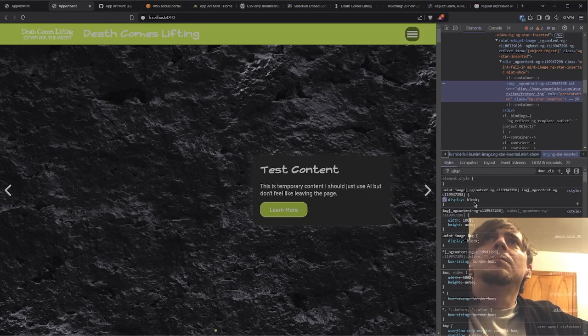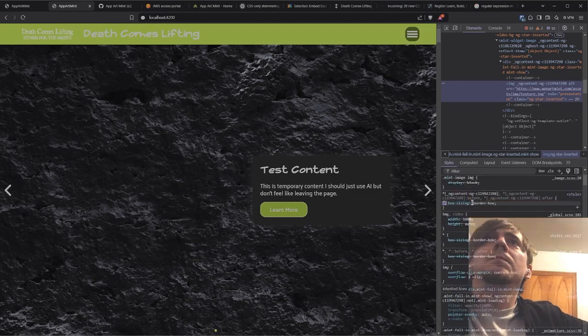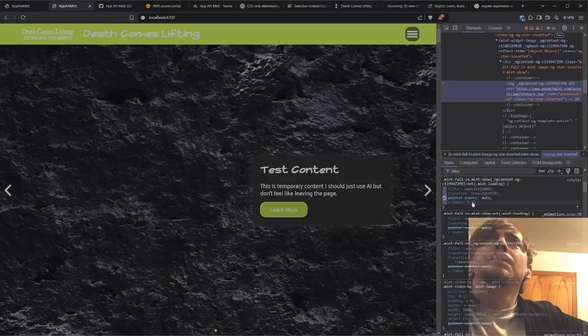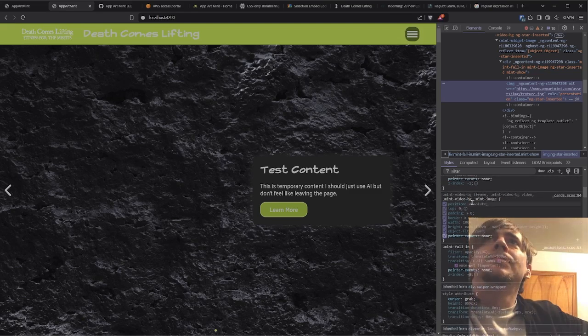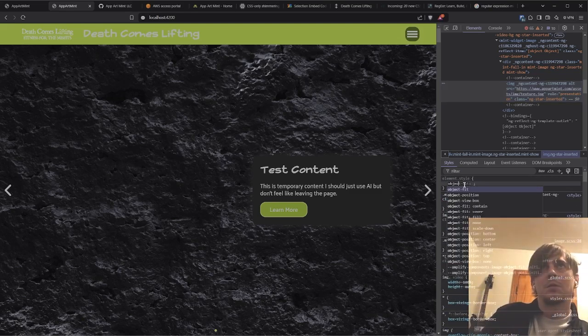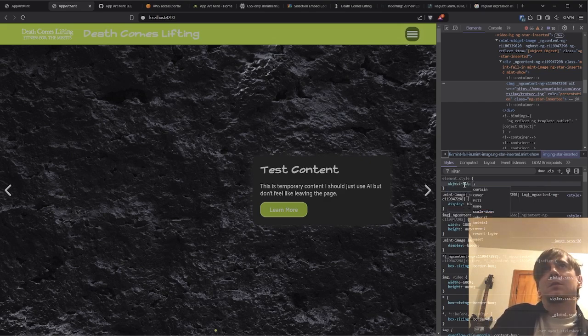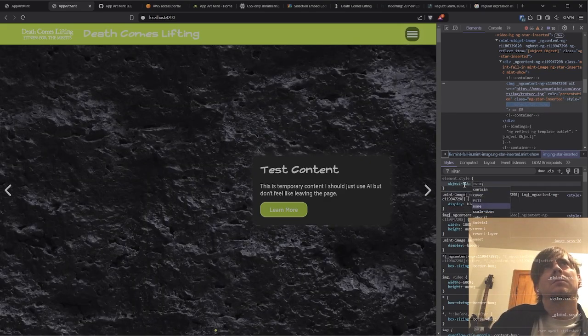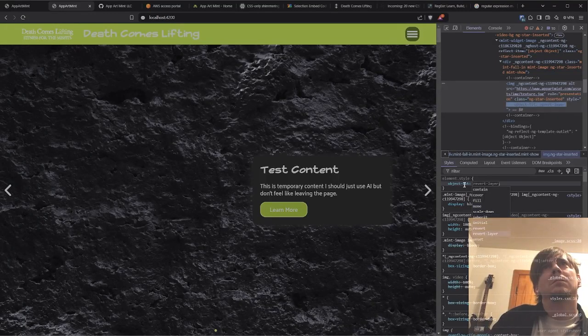Hmm, there it is. Object fit is cover. Fit is going to be none of these.